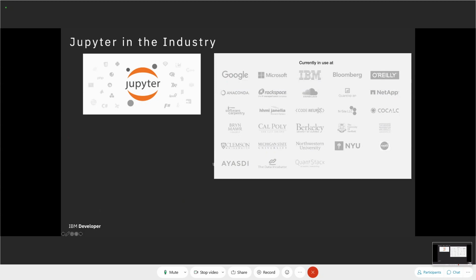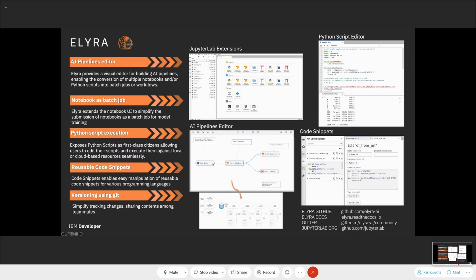It's also very well adopted into the industry. So if you are familiar with that, and then you go to the industry one way or another, either on cloud vendors or just enterprise, you will see that. So the project that we are working on is called Elyra. Elyra basically builds on top of JupyterLab, which is the new interface, and makes it very much aligned with your day-to-day AI tasks.